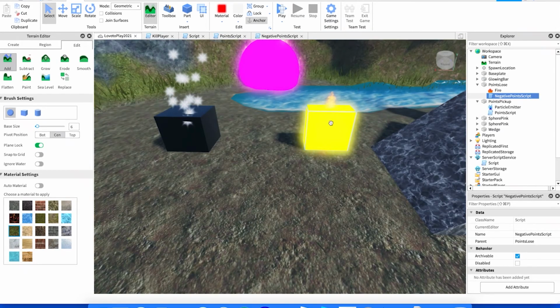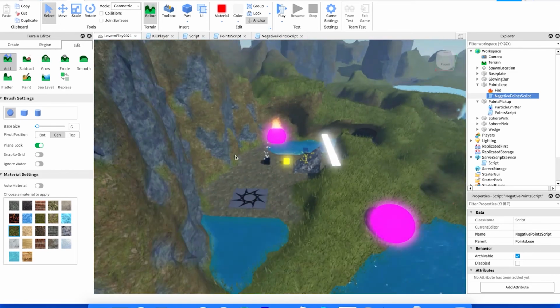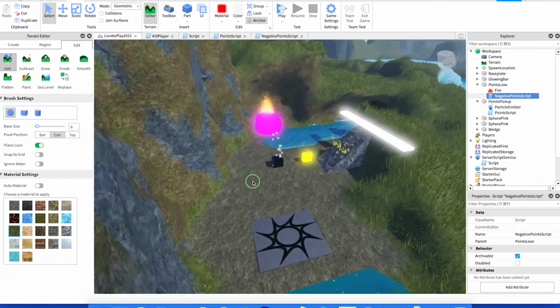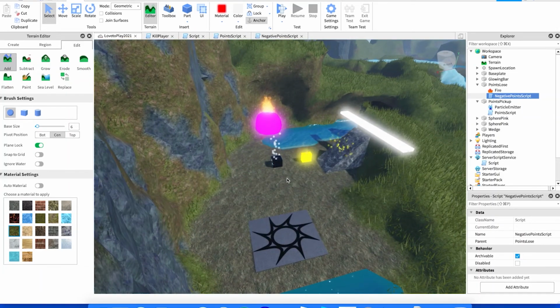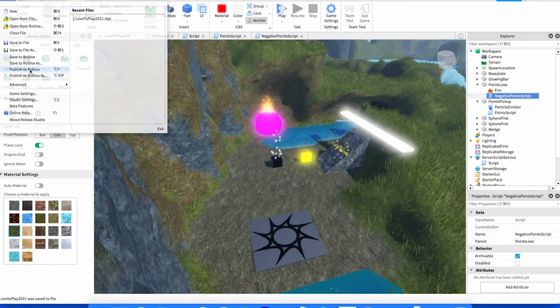We can now duplicate these objects and scatter them around the world, and now we have objects that we can collect to give us points, and we can have objects that take away our points. And the first player to collect those will be the first to collect the points. So if we save, file, save to Roblox, and file, publish to Roblox.